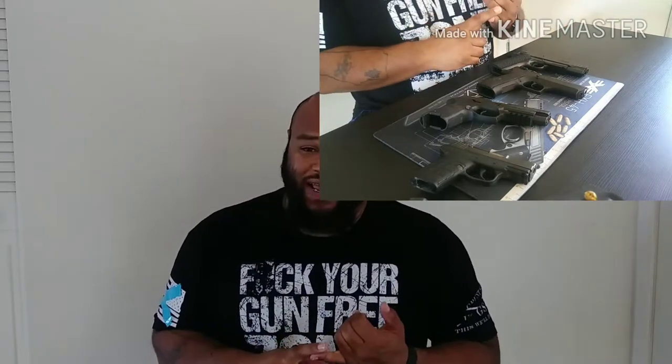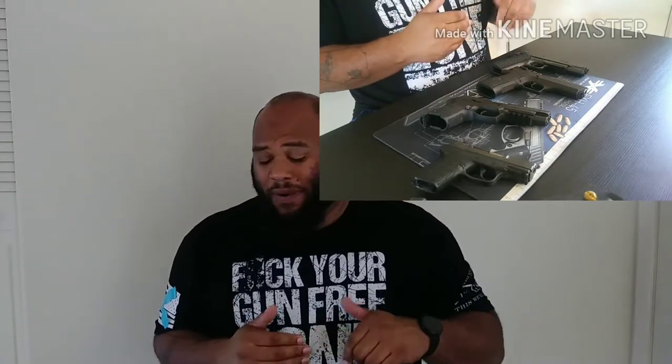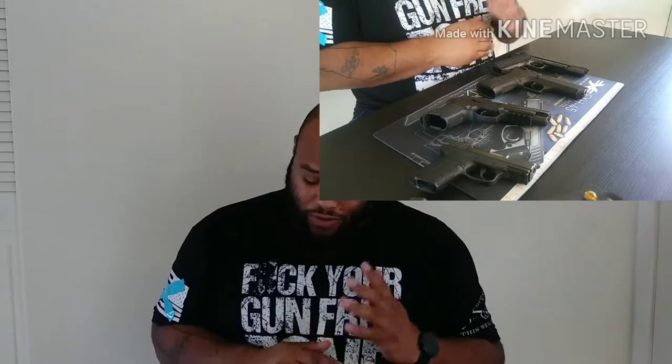Striker fire guns usually don't have a safety. I do not like guns that have safeties. If my gun has a safety, I tend not to use it if I can. We'll get into that with the next gun. Usually they're going to be polymer frame, which is going to decrease the weight. When you have full metal guns like these two, they're going to weigh a lot. They're just metal on metal. Striker fire guns usually use polymer frames, and that lightens the load a little bit, especially when you're carrying a full mag and then a spare mag, however you carry.